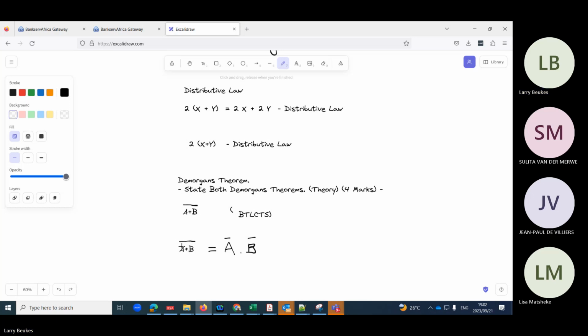So you break this sign. This complement was over A or B. You break this complement individually to suit this variable and that variable, but the moment you do that, you need to change the sign. This can be proved. I can prove this with the truth table. The output will be the same. That's what De Morgan's theorem is.